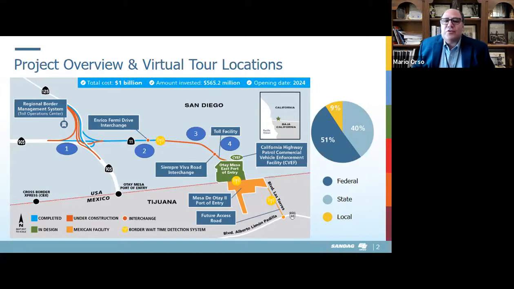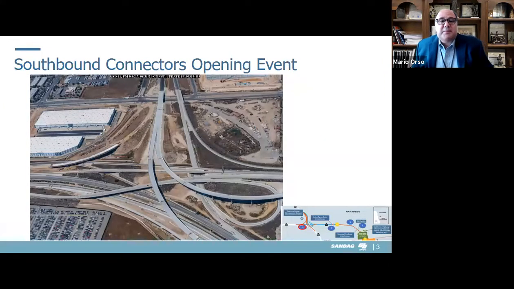So let's take you to the first location that we are right now constructing. Can we go to the next slide? Our current investment, as we discussed before, is $565 million for this project. And that first location is the southbound State Route 905 connectors to State Route 11. You can see them here.